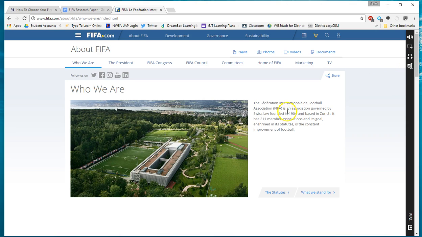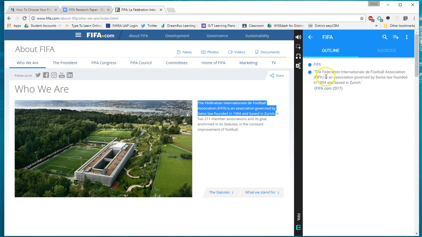All right, so I'm going to highlight the facts, their information that I found was really interesting. And then I'm going to click this button. And when I've done it, it put into my outline the text from this page. And it also has a hyperlink so that any time in the future I can go back, click on this, and it'll take me right back to my resource page.